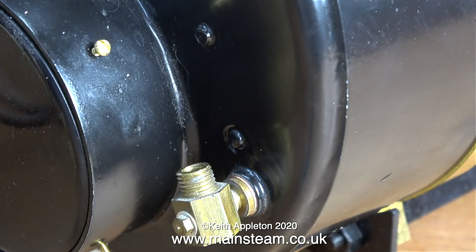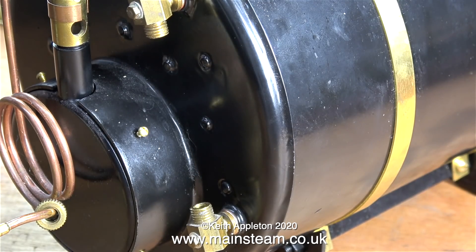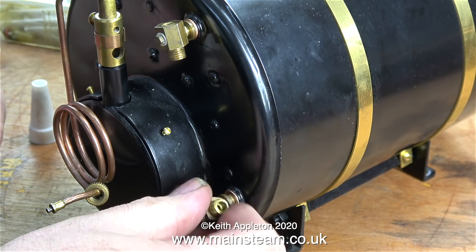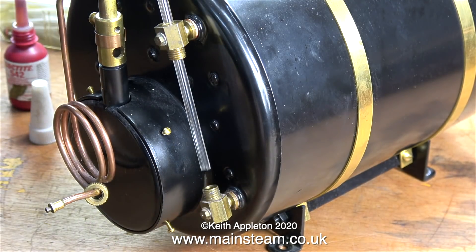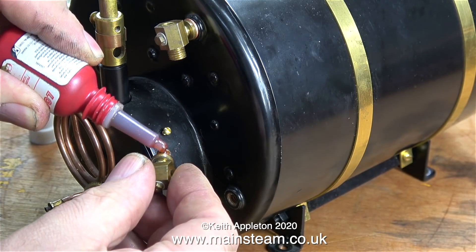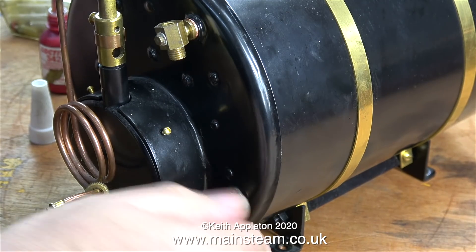Once the top and bottom fittings are in place at exactly the right angle, the glass will just slide down into the bottom fitting without any stress, with play all the way around. When the boiler gets hot the fittings move, so if the glass were too tight it would crack as soon as the boiler warmed up. Broken gauge glasses are potentially dangerous - boiling water and steam issue forth, and on a coal-fired boiler all the water can run out suddenly, risking boiler damage from overheating. Using a hosepipe through the fire hole door to extinguish a coal fire is not recommended either, as sudden thermal shock could damage the boiler.